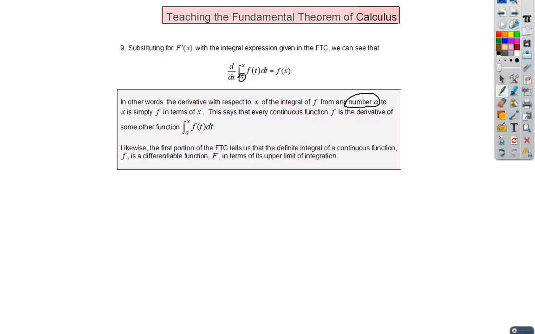Likewise, the first portion of this tells us that the definite integral of a continuous function is a differentiable function, capital F, in terms of its upper limit of integration. In other words, when it says upper limit of integration, it means in terms of x. So let's see how we can use this in actual problems.